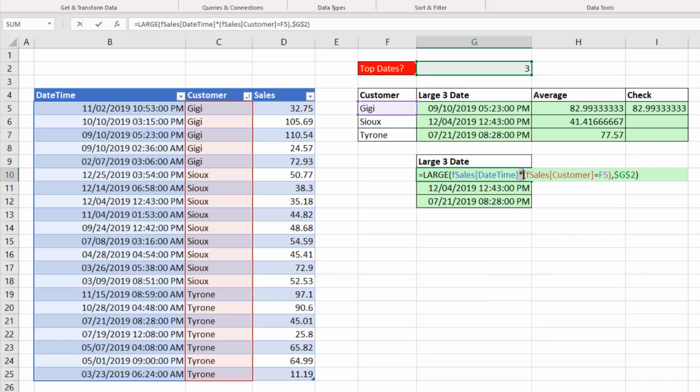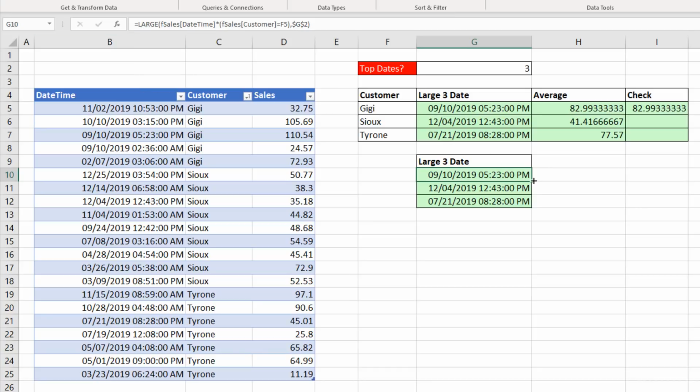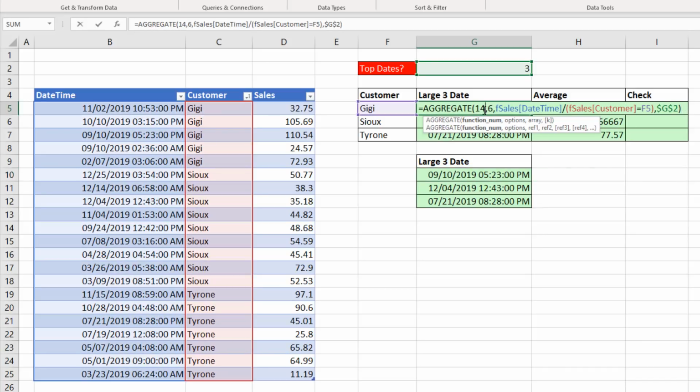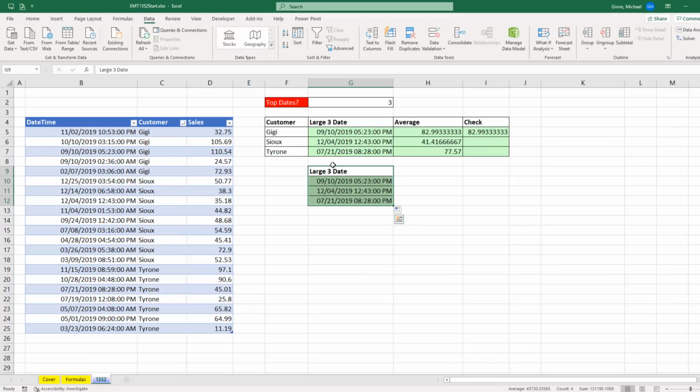And guess what? The new calc engine can understand regular calculations, array calculations. It's all just fine. I can simply use Control Enter or Enter. Notice no curly brackets, and it's calculating perfectly. Double click and send it down. Go to the last cell, no curly brackets, but it is calculating correctly. So LARGE, whether you're in a version that requires Control, Shift, Enter or not, can be a substitute for the AGGREGATE. Now I'm going to move this to the side.